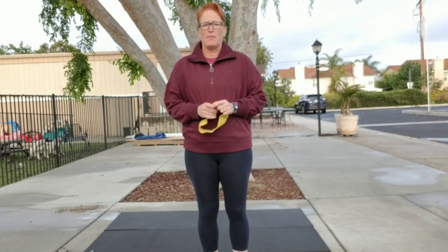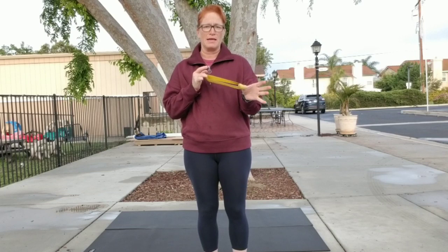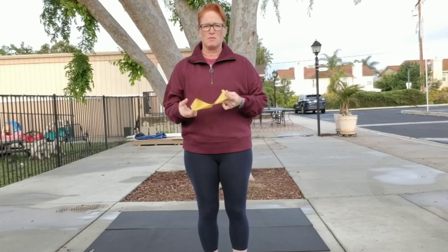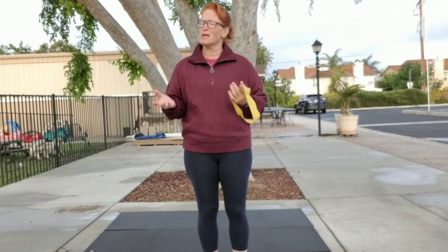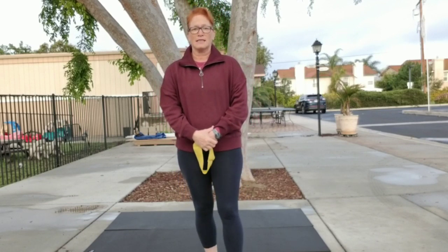Today we're doing a session called Core and Restore. We're going to do about 30 minutes or so, maybe 20 minutes actually, of some core moves. The only thing you'll need is possibly a band. I have a yellow band here just to make it simple. If you have a heavier band, of course you can use it. I wouldn't necessarily recommend it this first time, so if you want to do it again, go ahead and set it up for a second time.